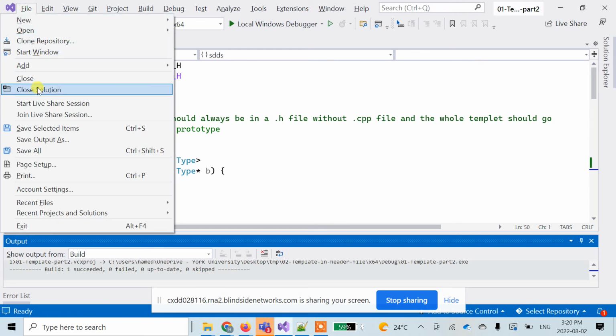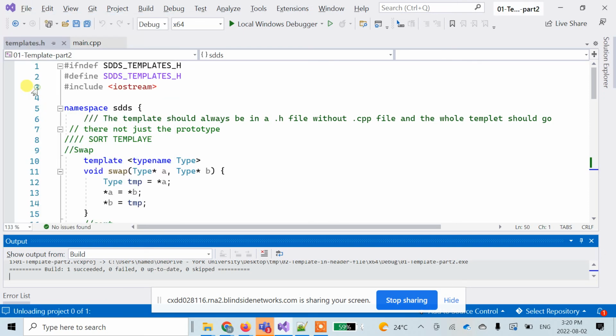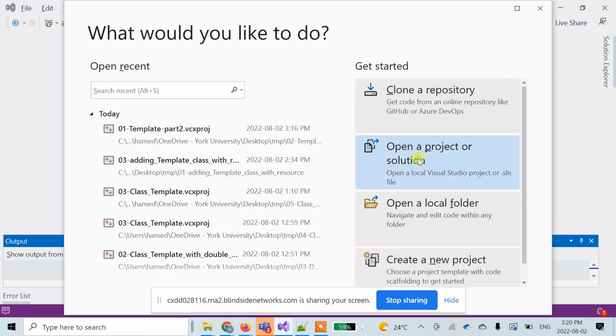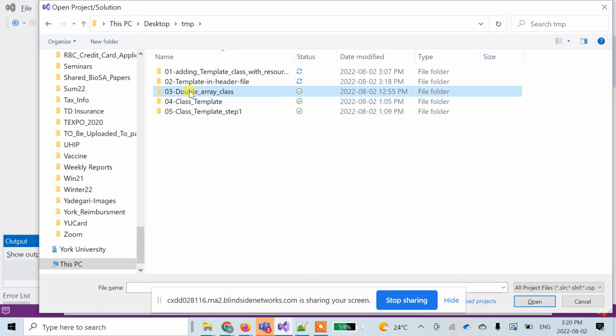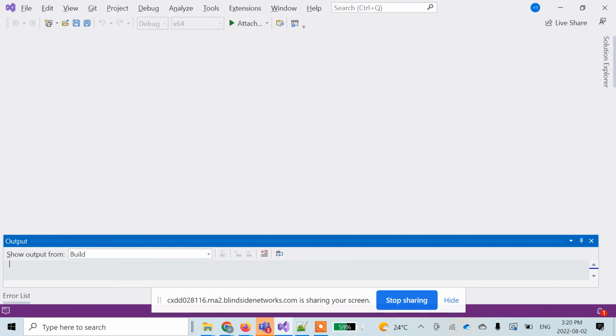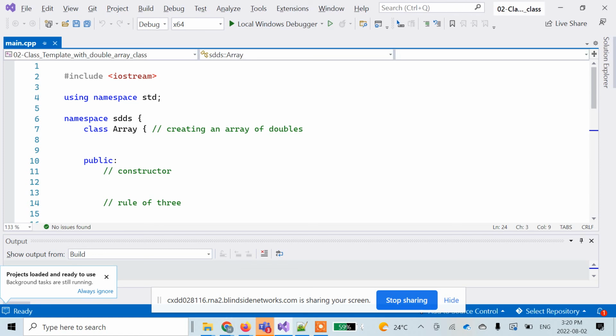Now, we are done with function templates actually at this point. And I want to do something very interesting. We want to define a class. So far we had functions as templates. We turned functions into templates.